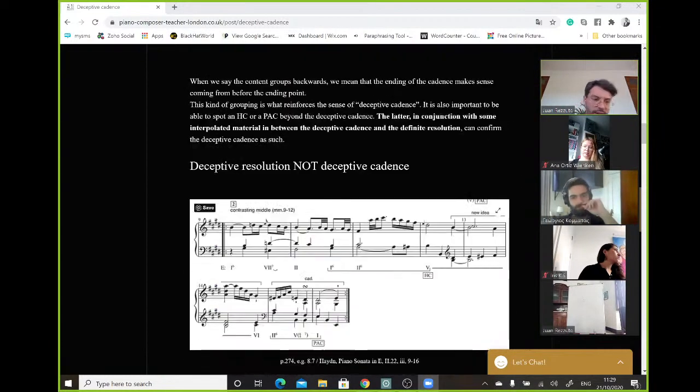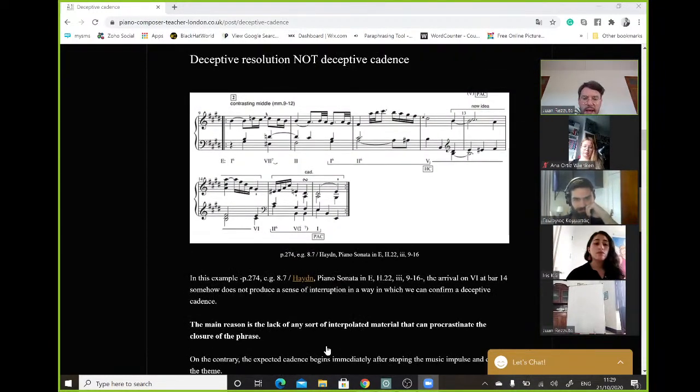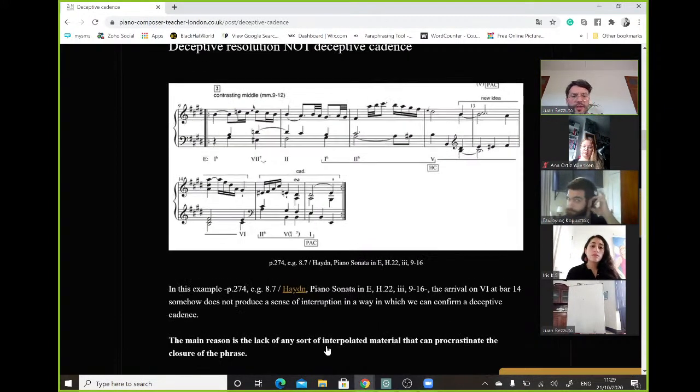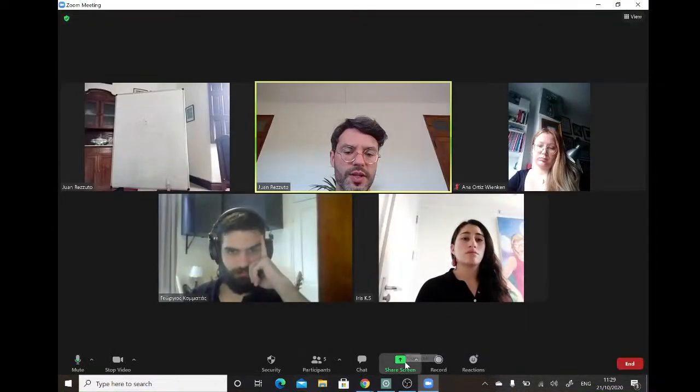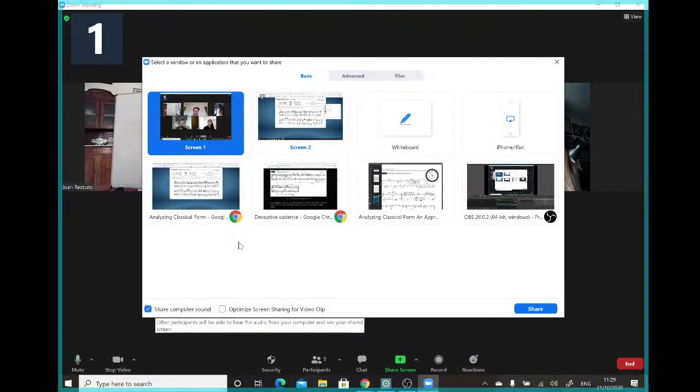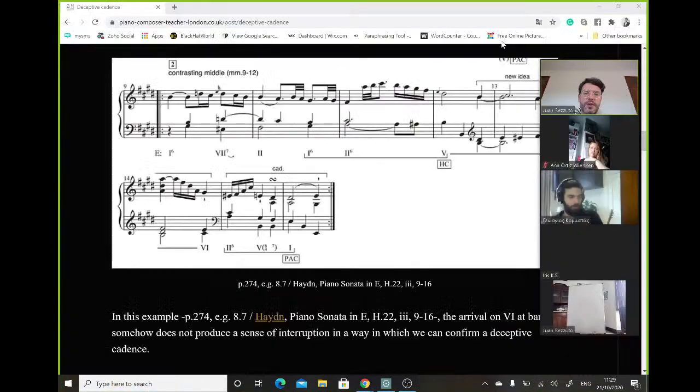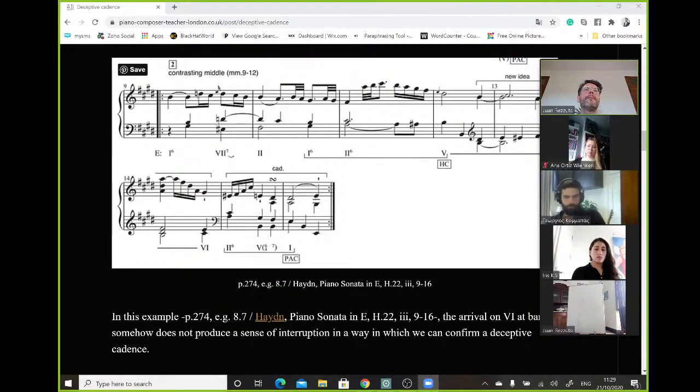So that's fine. So okay, here we have an example by Haydn, right? And in this example by Haydn that I will make you hear, yeah. Here, I remember that last time we couldn't hear the examples. I had to play them for you because the website didn't work. So now we don't have that problem. So I will just share the screen again. Share computer sounds, and that's it. Okay, so it will be fine.